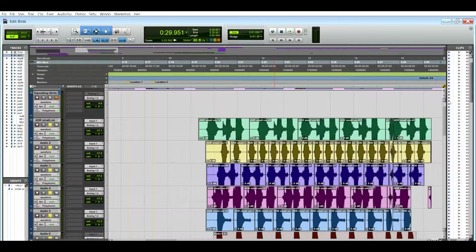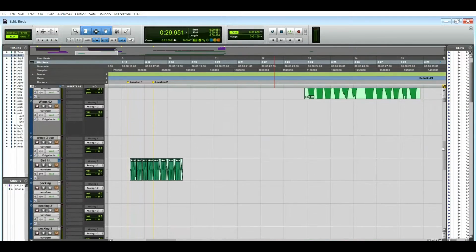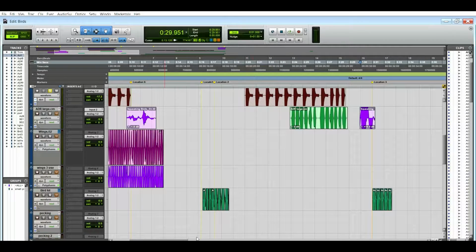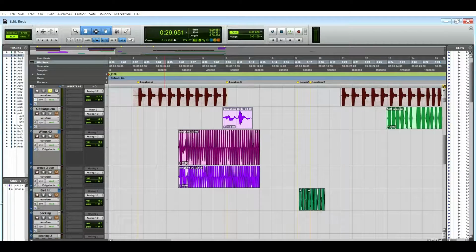Okay, so let's now go on to the wings. We did 4 takes originally. The other 2 aren't in this session because I was trying to save on CPU because I use a laptop. And so these are the 2 that we ended up using. Number 3 has had a lot of editing done to it compared to the other.